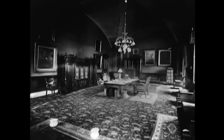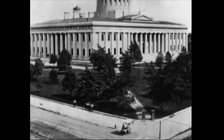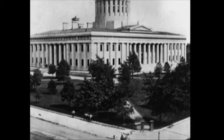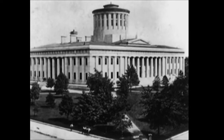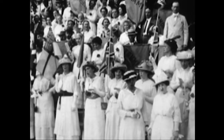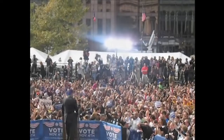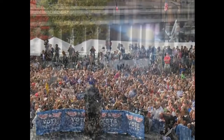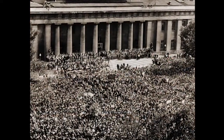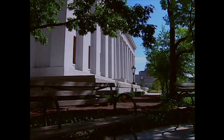As the world around it evolved, so did the Statehouse. Telephones made their debut in 1880. The entire building was wired for electricity in 1892. There were parking lots for cars and eventually an underground garage. Throughout its history, the Statehouse has been at the center of debates on all of the issues of the day that mattered to Ohioans and the men and women elected to serve them. The 10-acre Capitol Square has been a popular gathering space where people come to make their opinions known and have their voices heard.